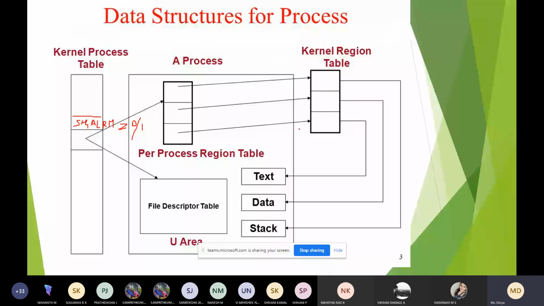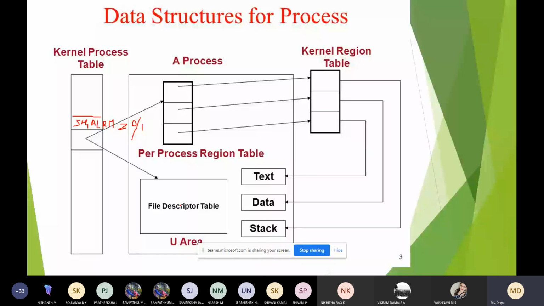So here you can see, you have the U area and all. When the signal is caught, if the process is ready to accept the signal, the kernel will first check for the signal handler, that is a special function, whether it is ready to execute for the particular signal in the recipient U area.